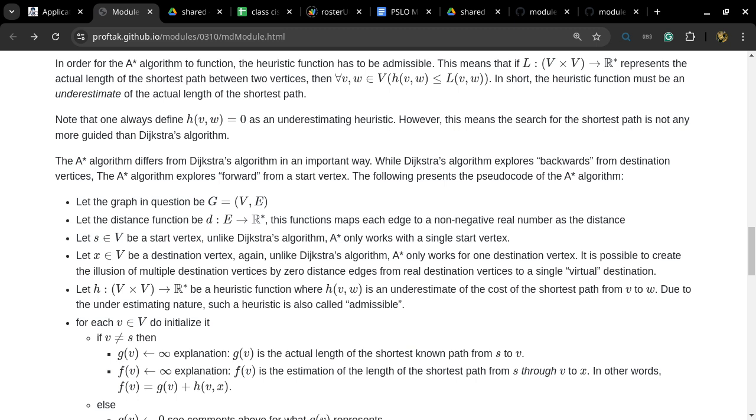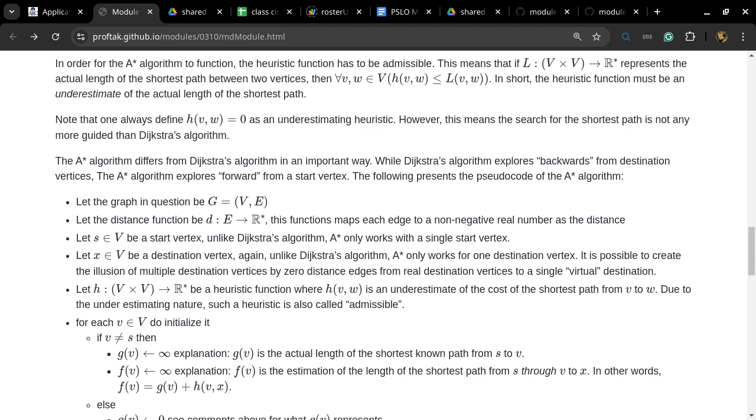So anyway, I was just trying to get to why we want a digraph, or directed graph, as opposed to bidirectional graphs. So that's the reason. Anyway, getting on to the distance function, which is the same as the distance function for Dijkstra's algorithm. We still need that, okay? We still need to know the distance of each and every one of those edges.